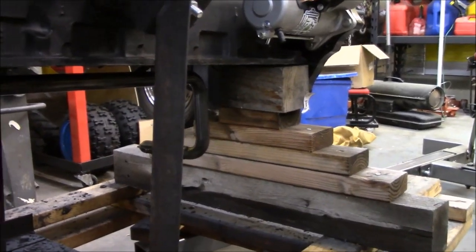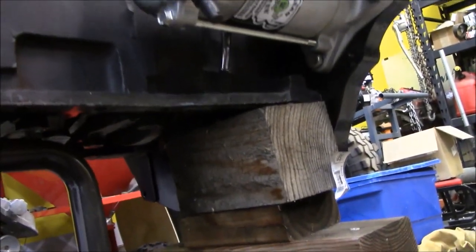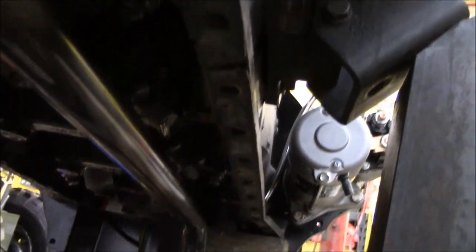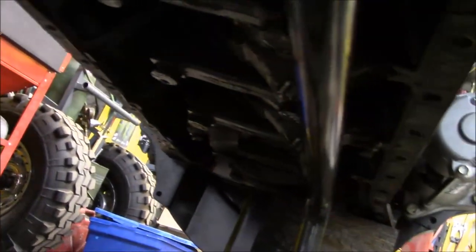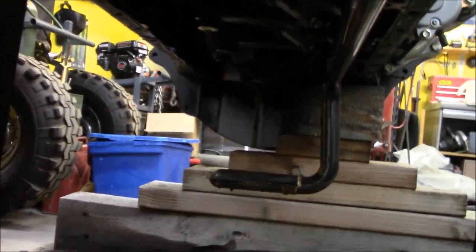So I got my block situation down, and it's just kind of resting on the corner there. I still have the cherry picker hooked up, but I don't think it's going to be going anywhere. Unfortunately, a large majority of the gasket stayed on the block side. So I'm gonna be spending a lot of time under here scraping this thing off. Probably use the wire wheel, probably spray it down with some brake clean after I'm all done. But if you're wondering what the underside of your Cummins looks like with the oil pan off, this is it.